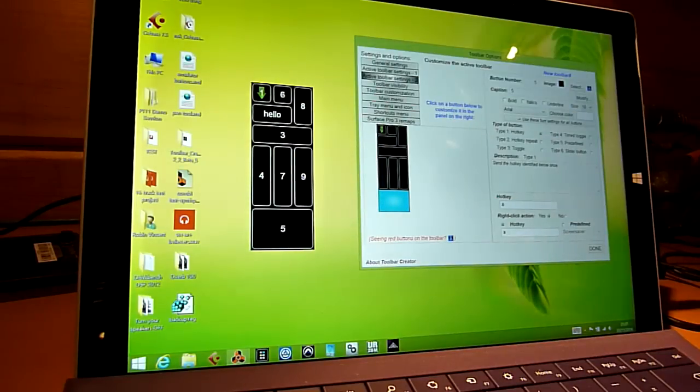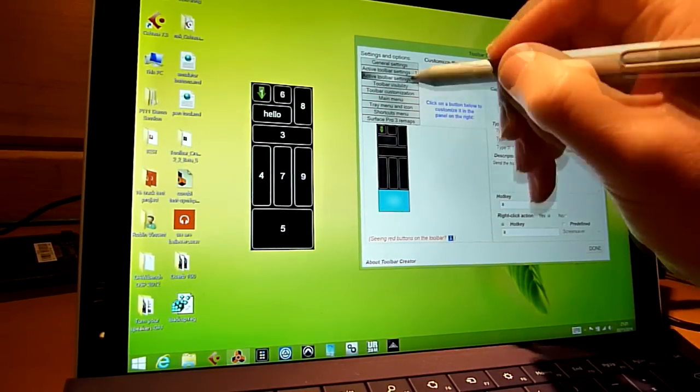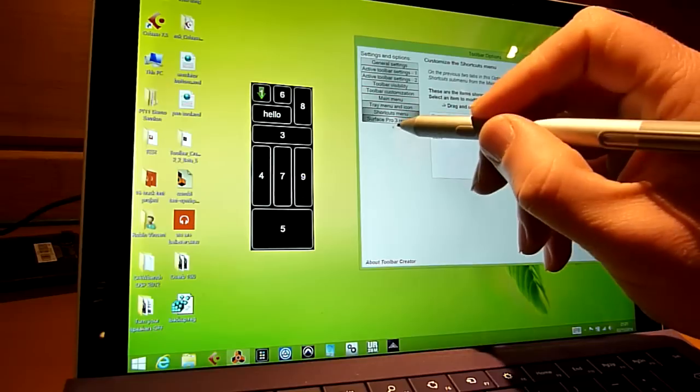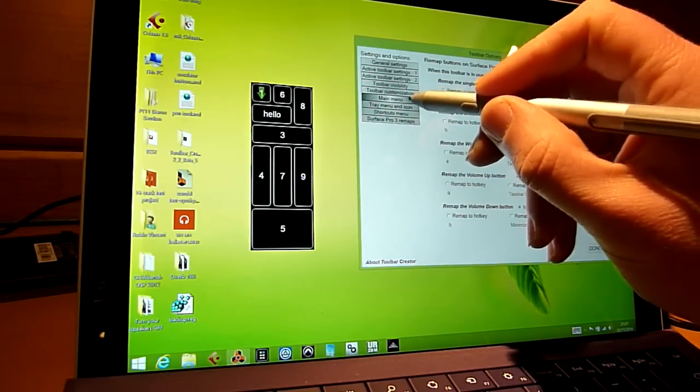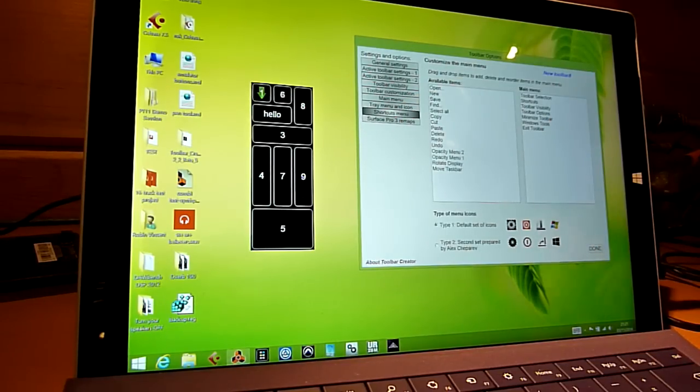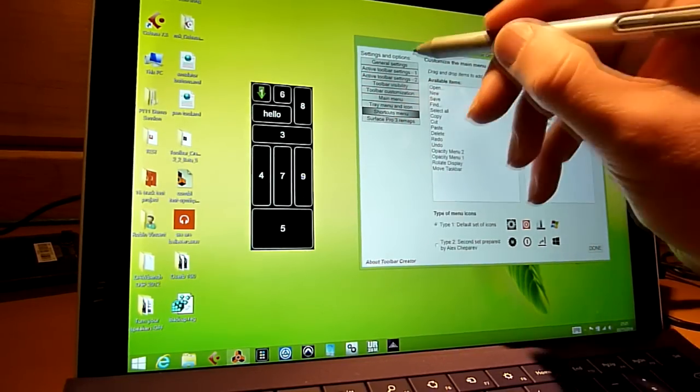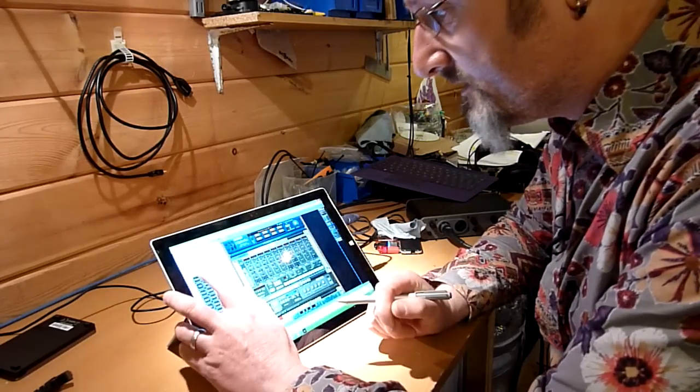And so you allocate the buttons to what you want them to be. And that's sort of really it. There's a lot of other stuff in here, as I say, but I'm not going to go into any of that, because that's the basis of it in order to create our toolbar. So a very quick tour of what this toolbar does.